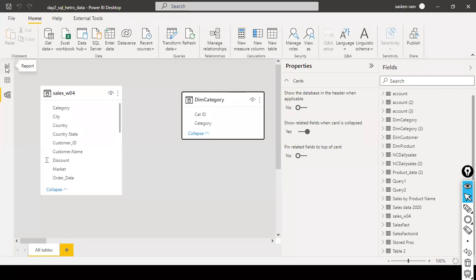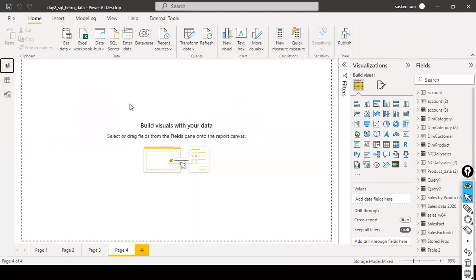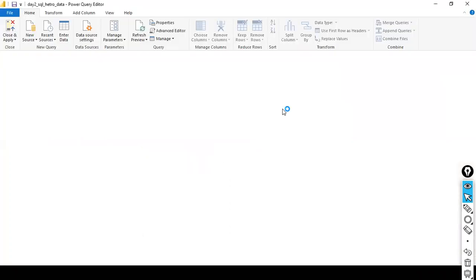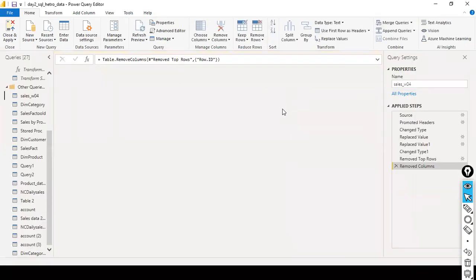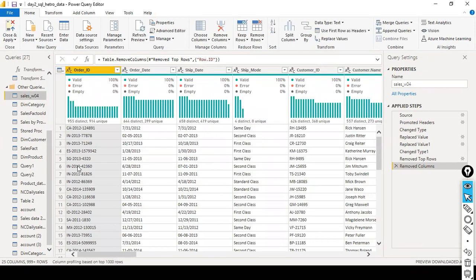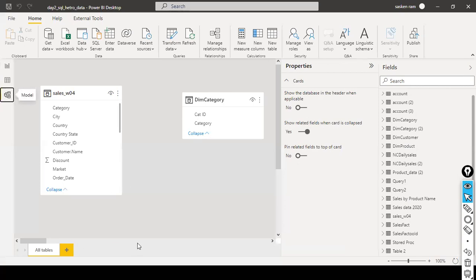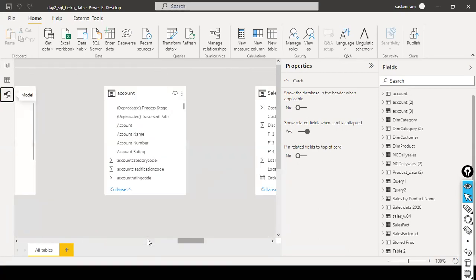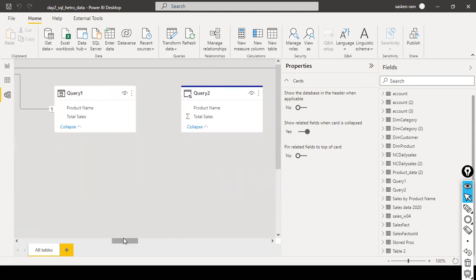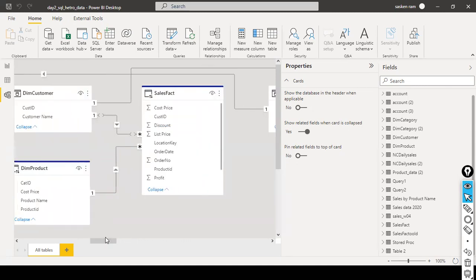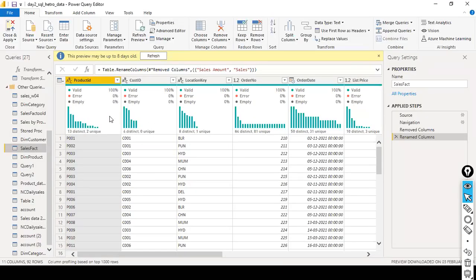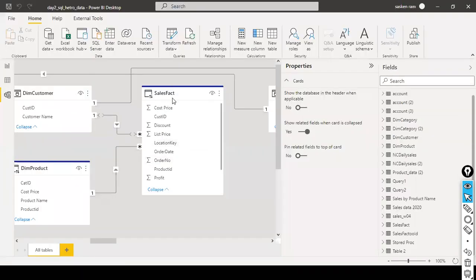Importantly, for example, if I just go to the Power Query Editor, I was talking about query folding. The sales fact table. One second. This is my own data. Sales fact is available here. We have something called adventure data that you can use as part of the assignment. Everything is already there, you don't have to worry. And sales fact, look here, this is your direct query mode.